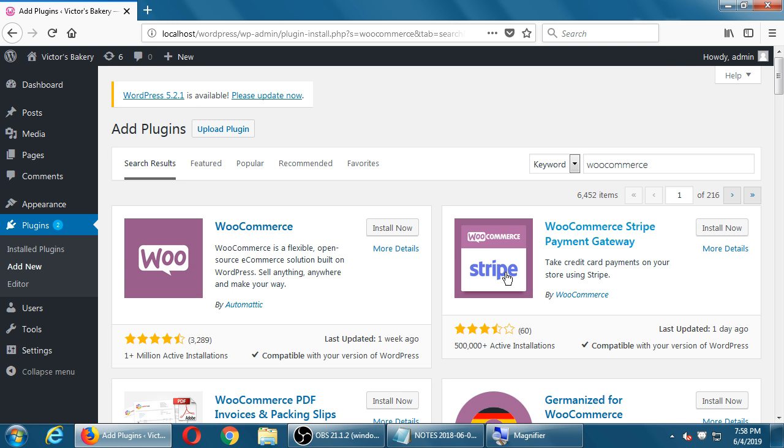So if I do want to go to the route of doing it myself, I have to install the plugin that lets me do that, and it's going to be pretty easy here. This says it's very well regarded, it's compatible, etc. I can just easily install.